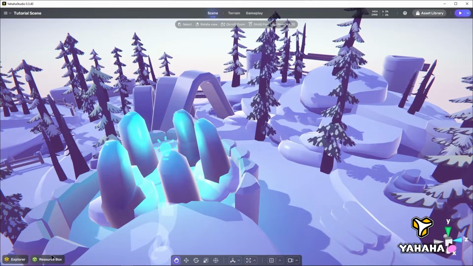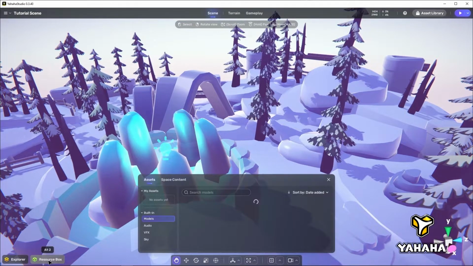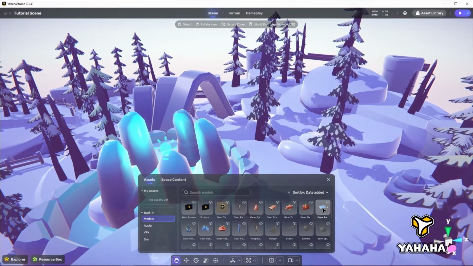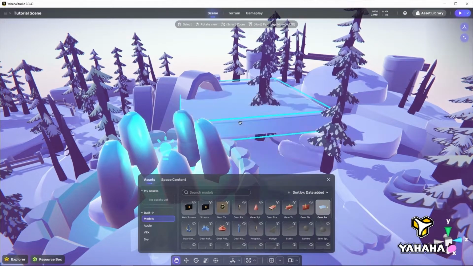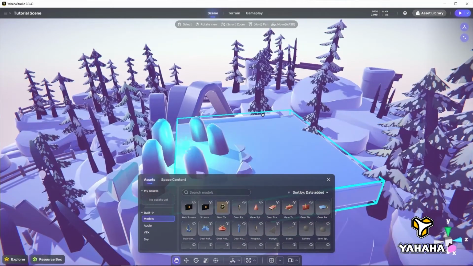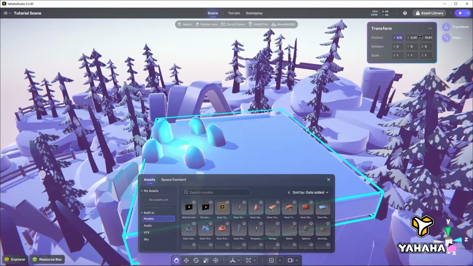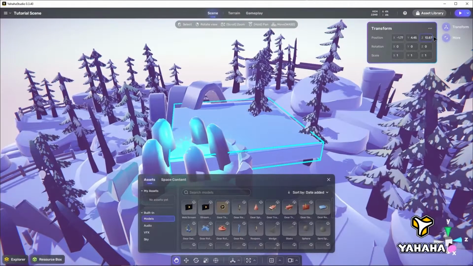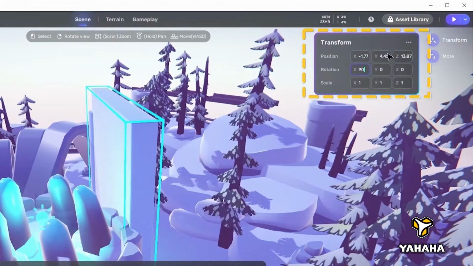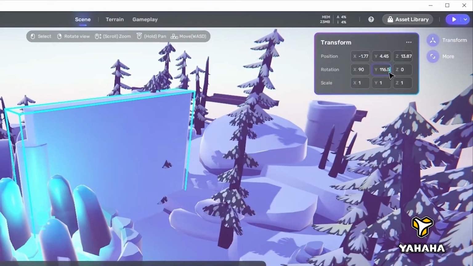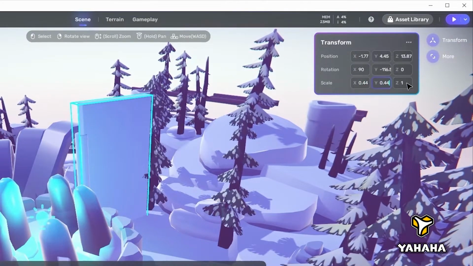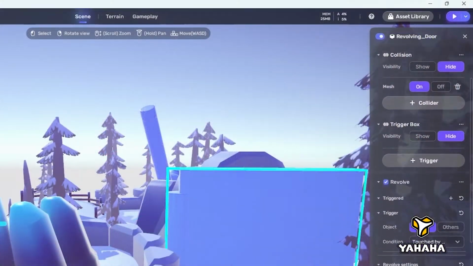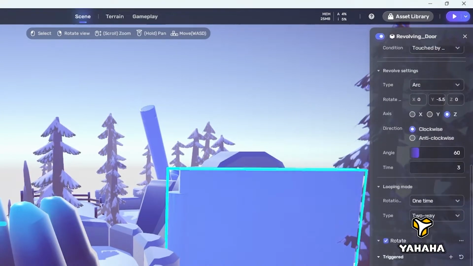Revolve is similar to Rotate, but it allows you to revolve an object around another point instead of the center axis of the object. You can check out more about the Rotate component in the Rotate tutorial. For now, let's start with the revolving door asset. We're going to place it here near the tunnel, so the player has something to go through to get to the tunnel, because it's always good to give the player something to do, even if it's going through unnecessary doors. This asset has both the Revolve component and the Rotate component.